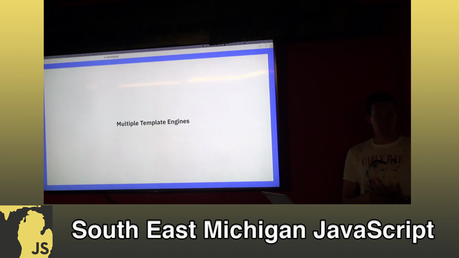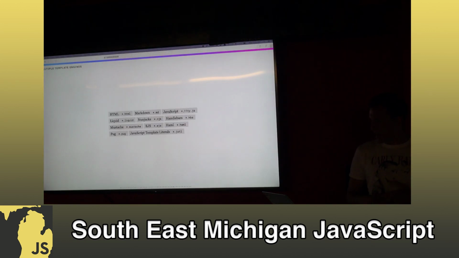I mentioned multiple template engines. These are the ones out of the box that it supports. You've got HTML, Markdown, JavaScript, Liquid, Nunjucks, Handlebars, Mustache, EJS, Haml, Pug, and JavaScript template literals.